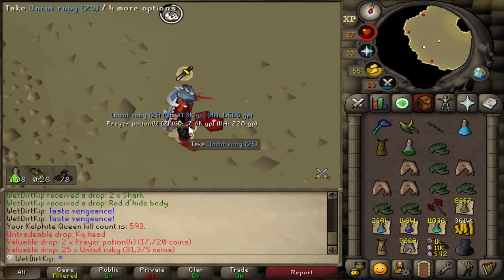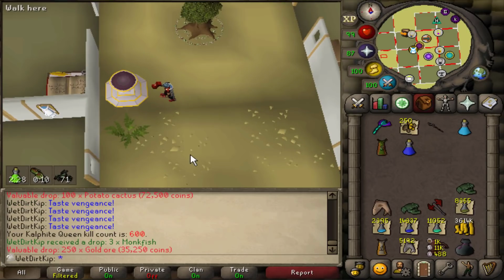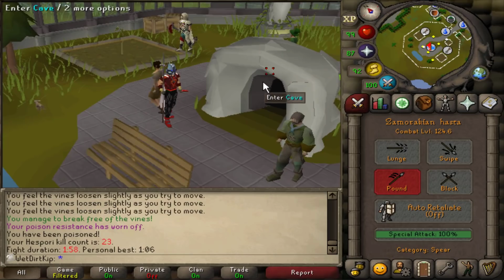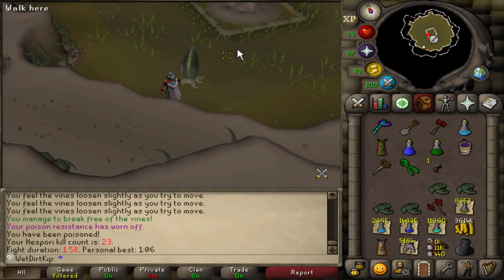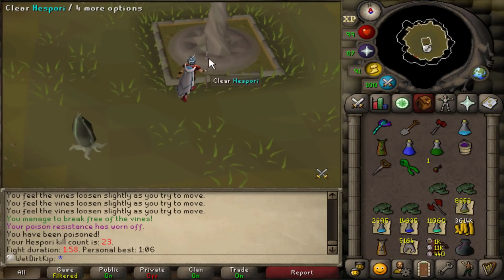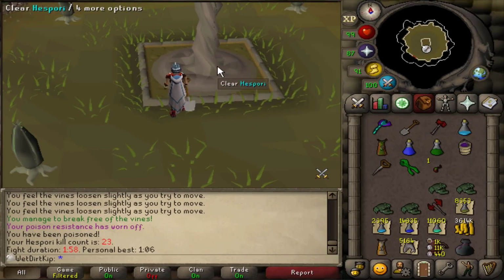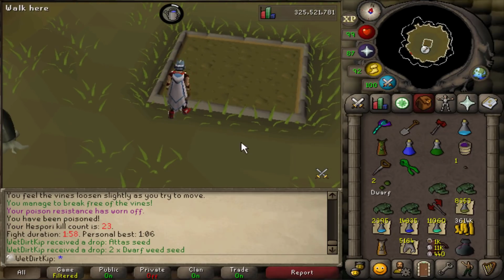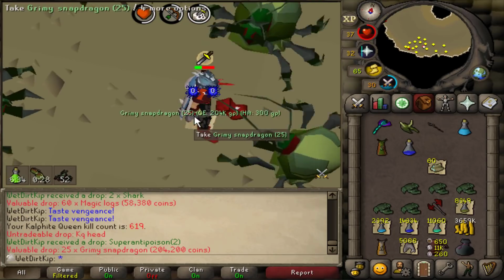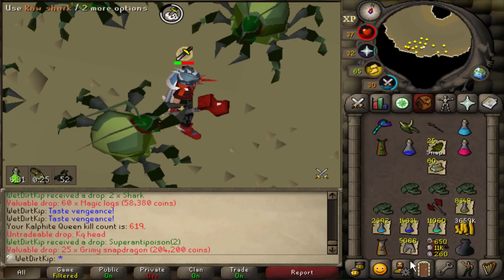Look at that Kalphite Queen head. There's 600 KC at KQ. I hardly ever get the chance to kill a Spore because I hardly ever get his Spore seeds, but we got one here. We got another KC at this very scary boss. Nice to see the ranks go up on the high scores for very scary, intense PVM. I guess when I die, like, later, I just go to Vorkath or something for the next day. Another Kalphite Queen head. Nice, dude, nice.